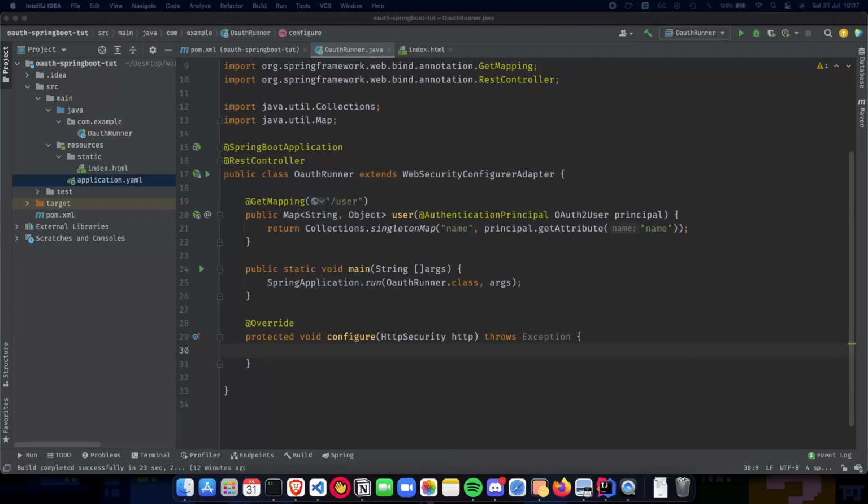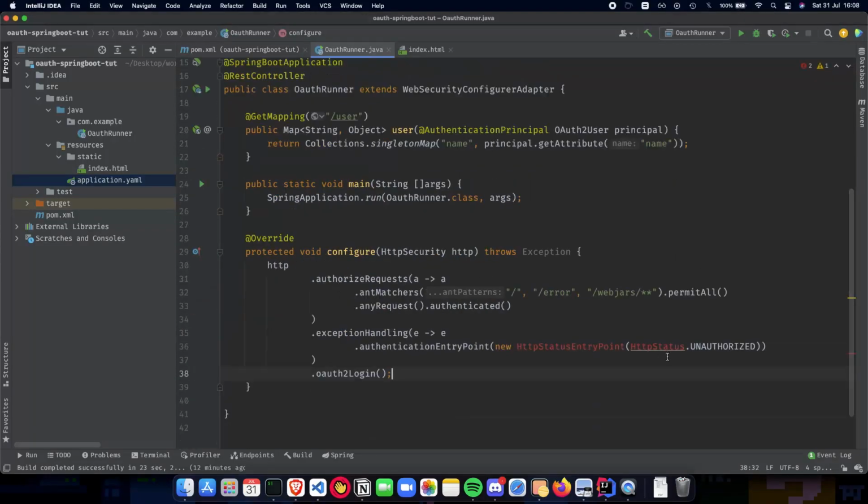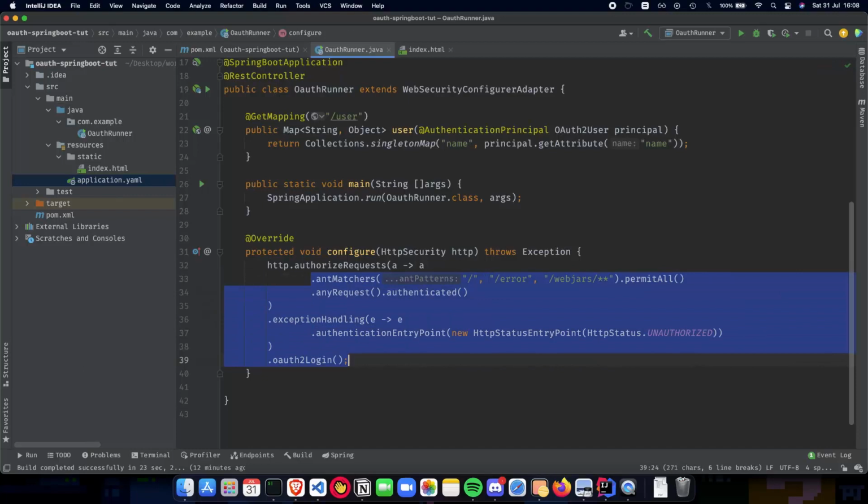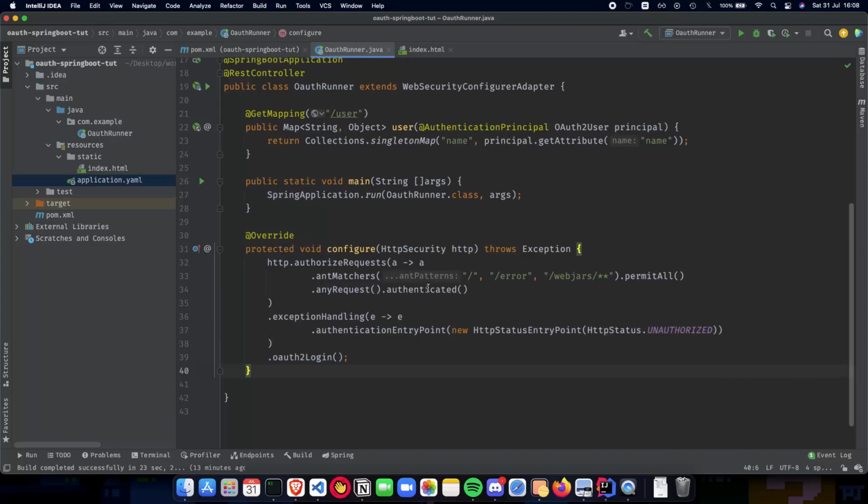So let me just get it right from there, and we'll just talk about what it's doing. And let's import all the classes that we want to make sure that we have everything ready. Let's clean it up a bit just to make sure that everything looks good. Yep, looks about right.